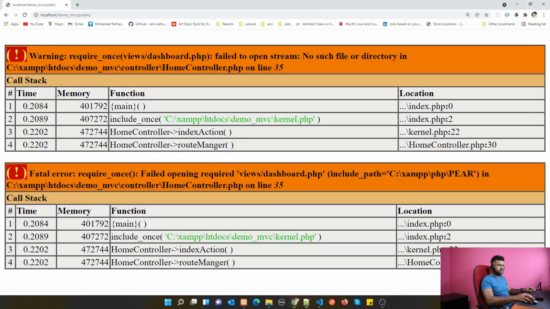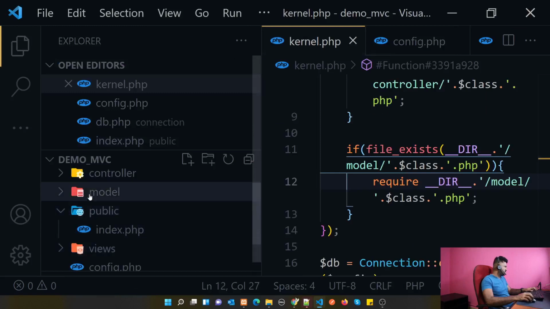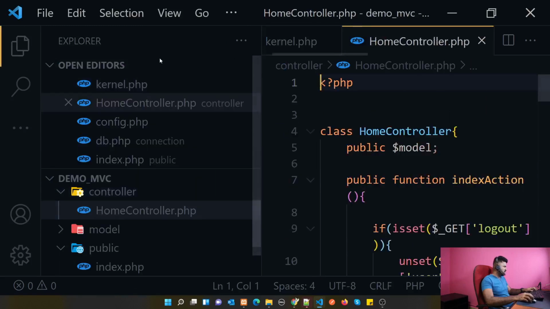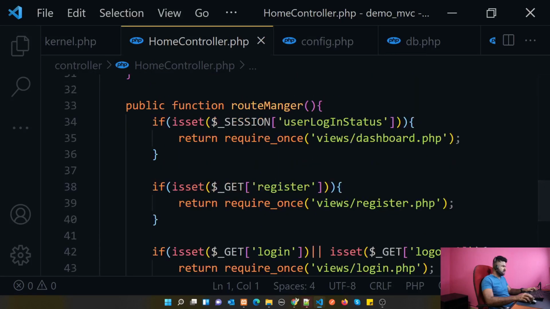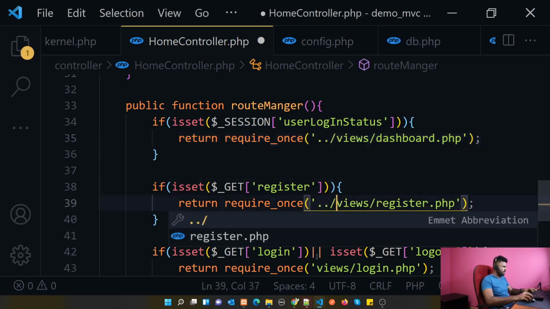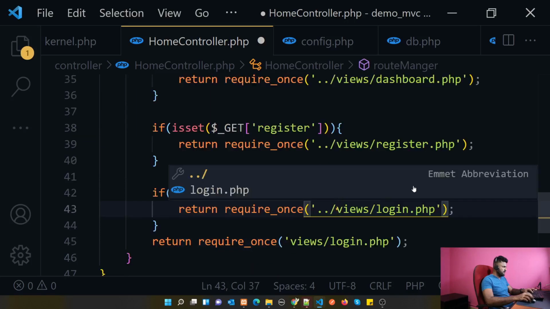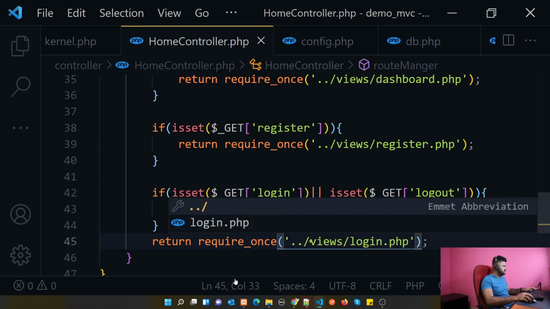Now view dashboard. It is related to our view layers. Let's go to our controller. In home controller we have this information. Let's change this as well. Okay, now those are also correct.